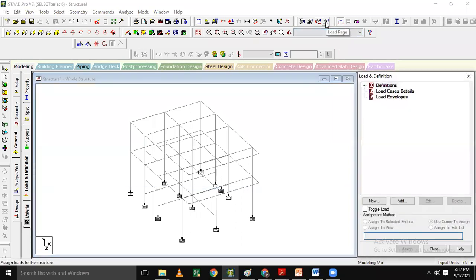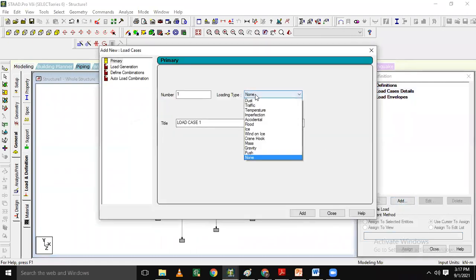Here directly you can click on here, the loading page will be add, dead load and live load only.